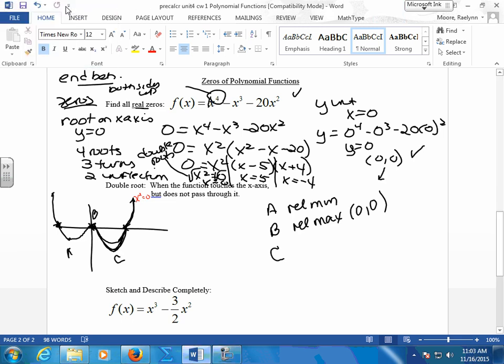And what would we call C? An absolute what? I mean, not min. Min. Okay, we've got a relative min, an absolute min, and an absolute and a relative max. So let's find what those are. Remember, we go 3 decimal places. I noticed a lot of you on your test didn't go 3 decimal places. I didn't take anything off, but you need to start going 3 decimal places. And it's easier sometimes to label the letter here and then find the point here.